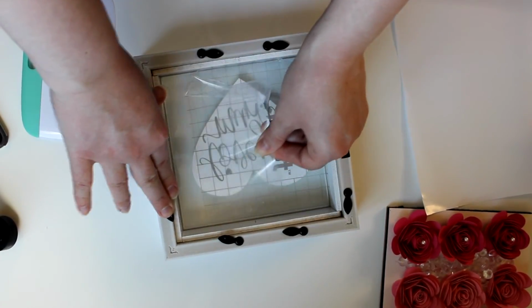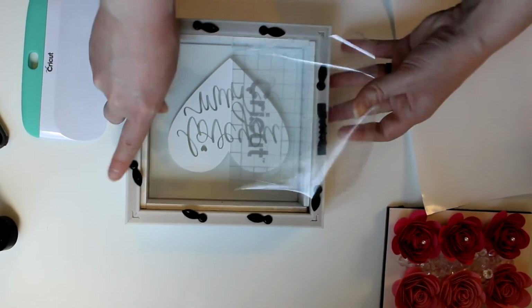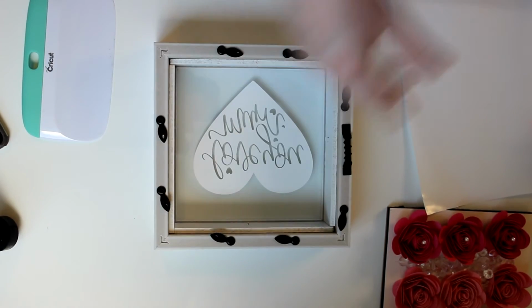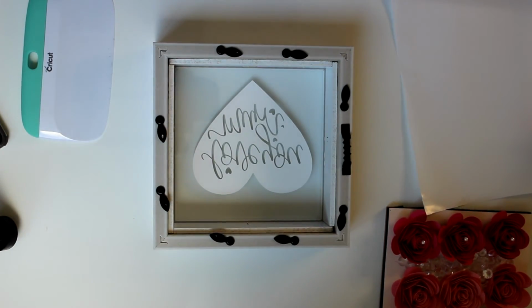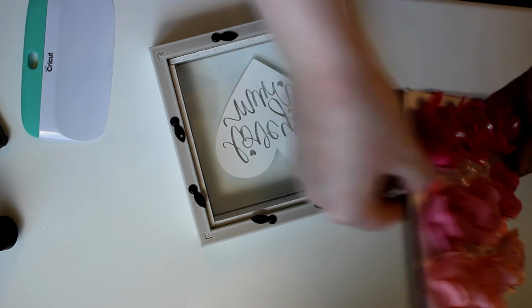And then I struggle a lot to take off the paper because it's really sticky. And then you're essentially done. And you have to stick your flowers into the frame, obviously.